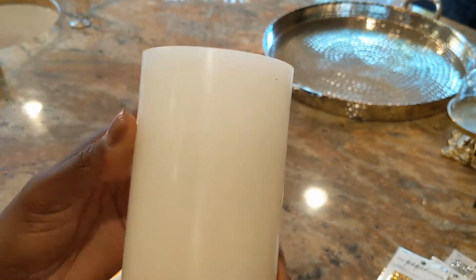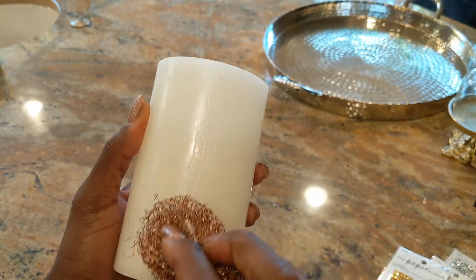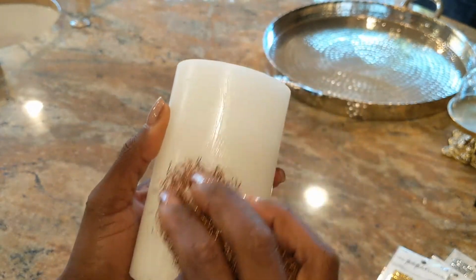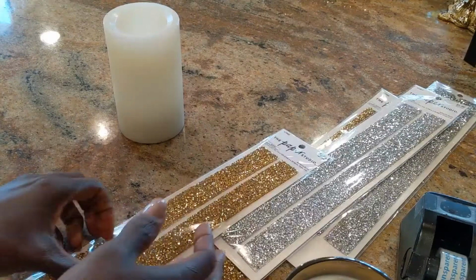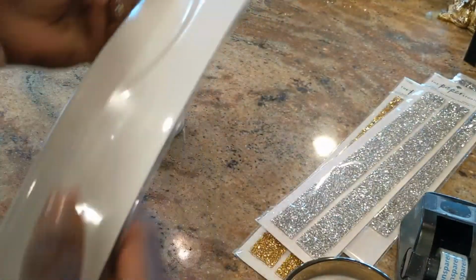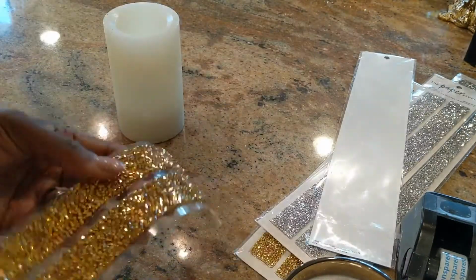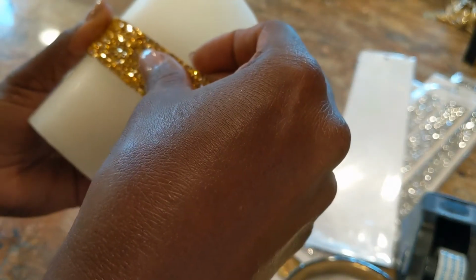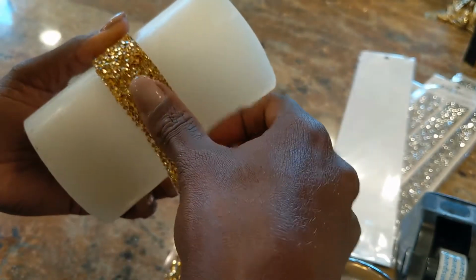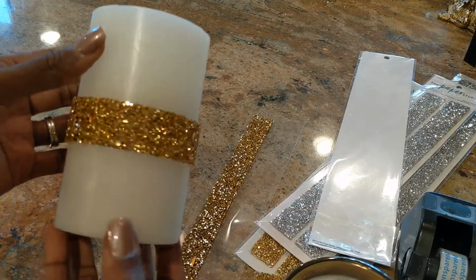But after a while, because it is real wax on the outside, it can get a lot of stuff on it, and I loved making the texture, so I actually just grabbed the steel wool from the kitchen and added the texture and actually cleaned the wax off at the same time. And then using these glitter wraps, I guess, if you will, or jeweled wraps. I like it because it's really adhesive on the other side already, and then adding a touch of bling to the candle.